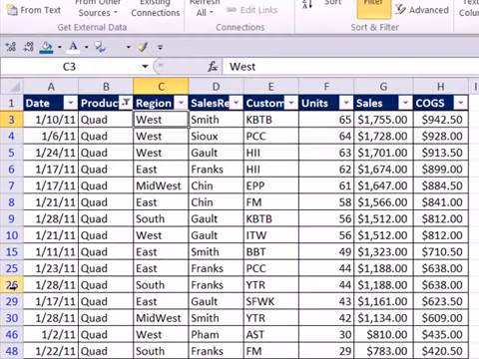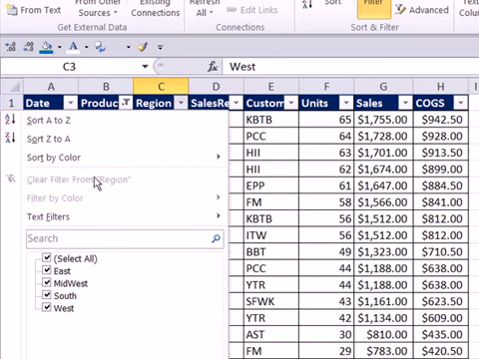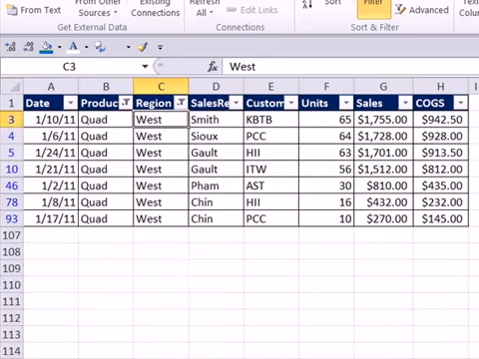So you can see rows 26 to 29. So it actually hides some of the rows, and the row headers are blue. You can tell it's filtered. Now we can come over here, and I forget what I said. I think I wanted Quad West, right? So now I'm going to filter this one too. Unselect all and West. And just like that, you have exactly your records.